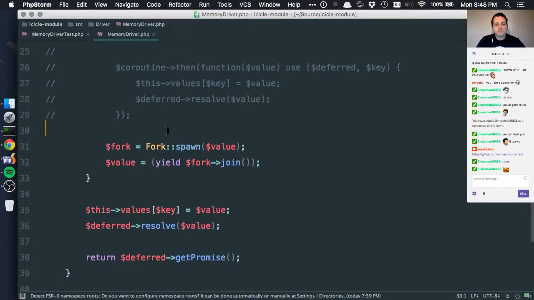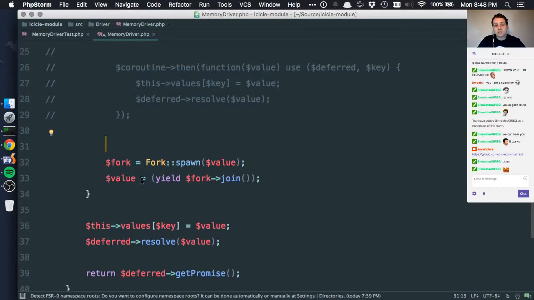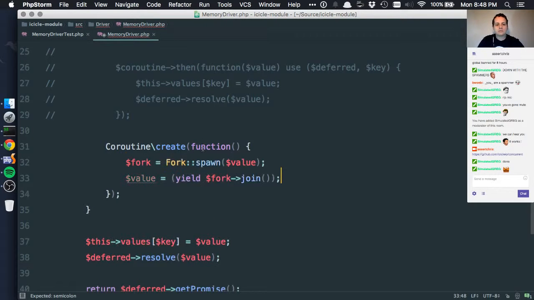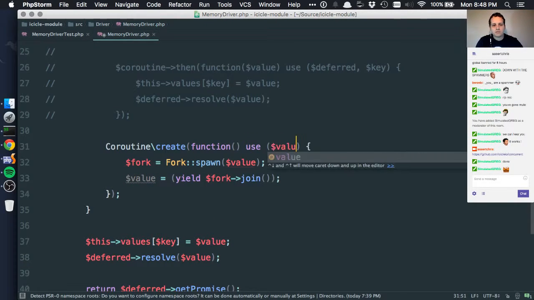Okay. This fork spawn has to happen inside a coroutine because we've got a yield keyword here again. So we can say coroutine create, but we're not doing the work of whatever we're caching inside this coroutine. We're just spawning the fork and getting its value. We have to use value, and probably have to use it by reference.